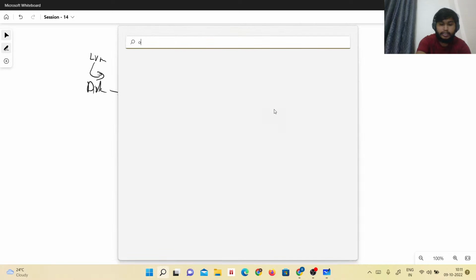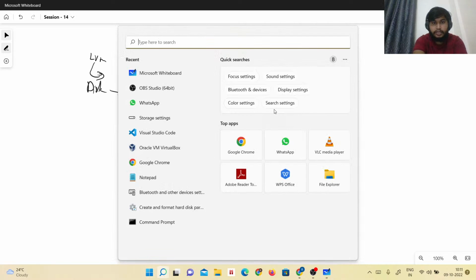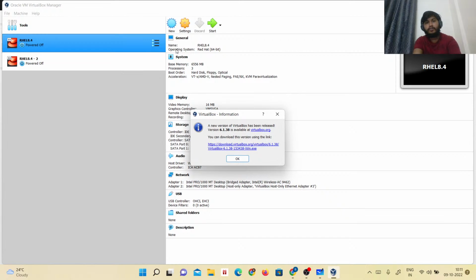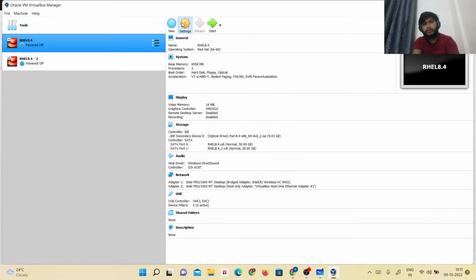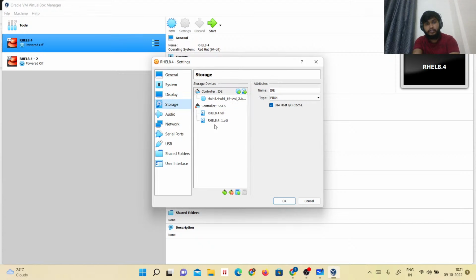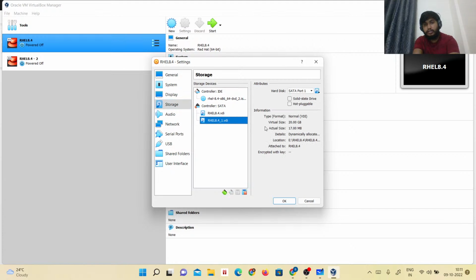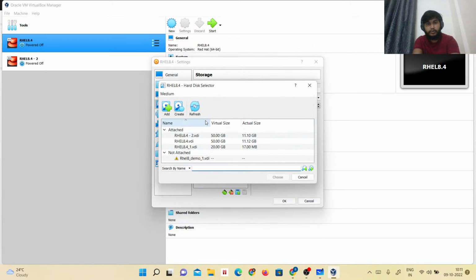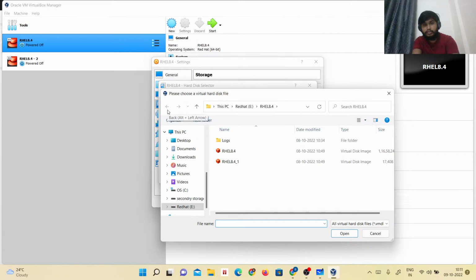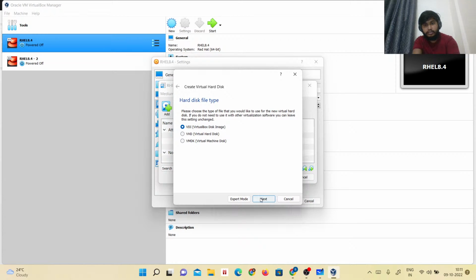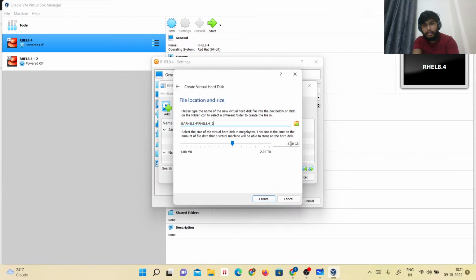In the meantime, let me start my VM so I can show you this demo. For this demo, I need to add one more drive. If you remember, I attached one 20 gig disk, and today I am attaching one more, where I am creating around 30 gigs.